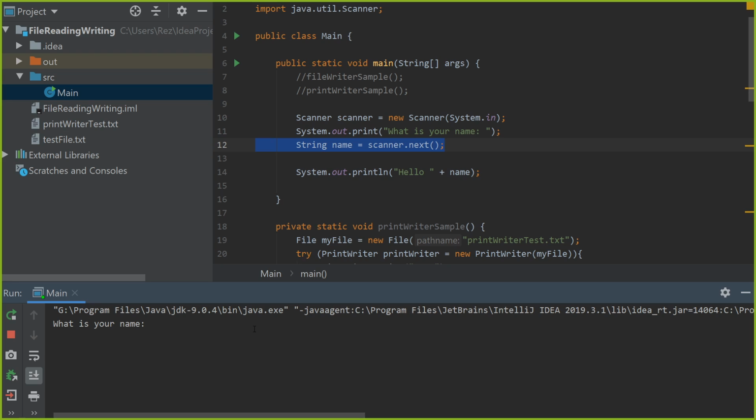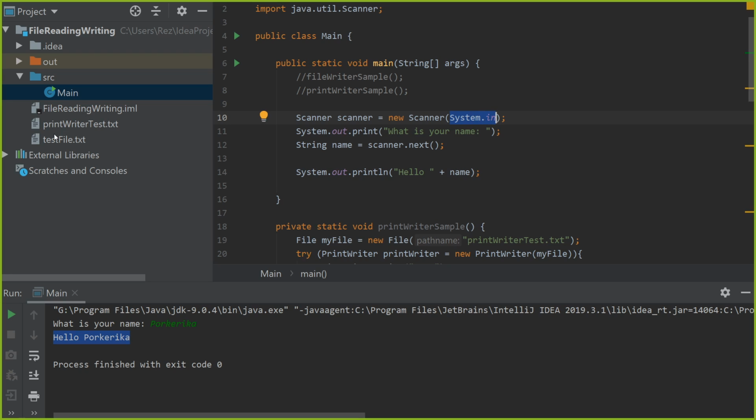So let's say my name is, I don't know, let's make some new names. Porcarica. I like that. So my name is Porcarica. I press enter. It's gonna grab that name, put it inside the variable string name, and then we could use that variable to say hello name. So hello Porcarica. So I press enter, and you'll notice it says hello Porcarica. Right?